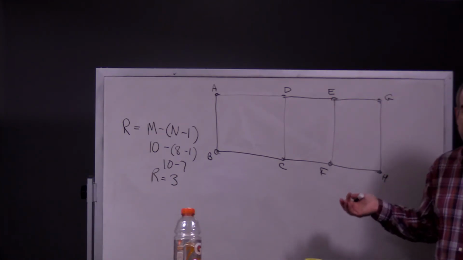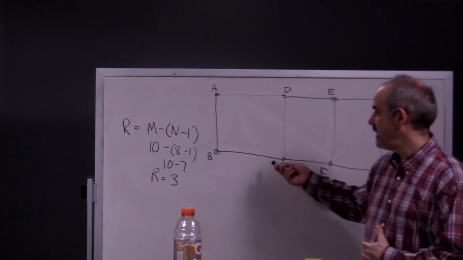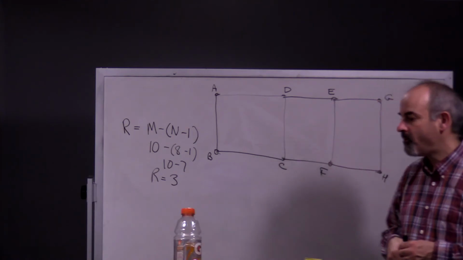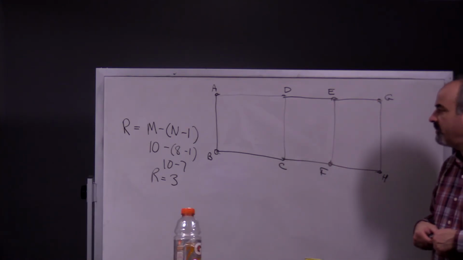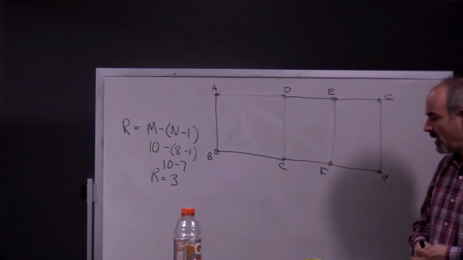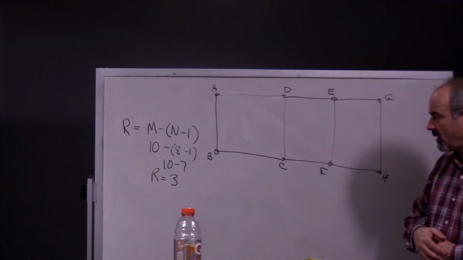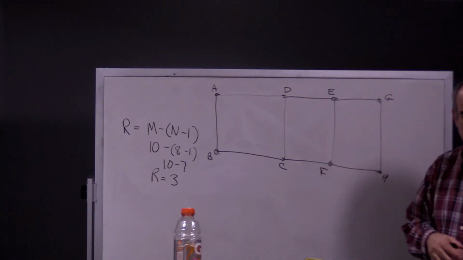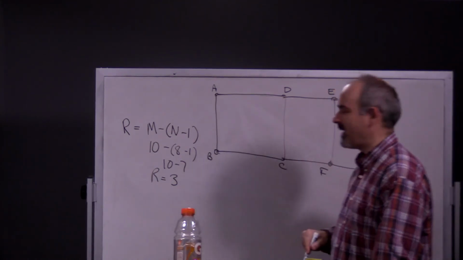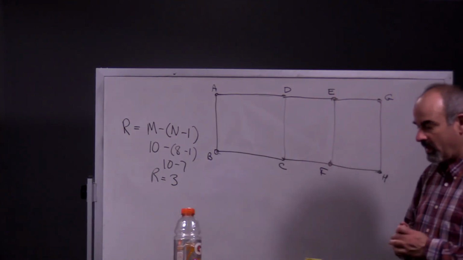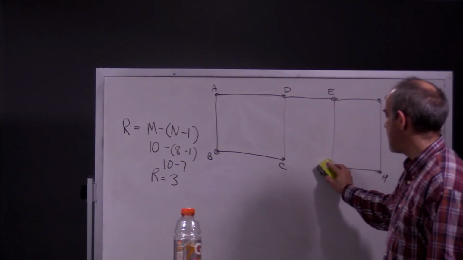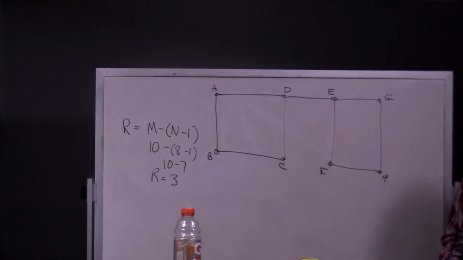So I want you to see that it's possible to figure out how many spanning trees there are just by going ahead and drawing them. Okay? It's a legitimate way to do it if you don't know the formula or if there is no formula. So, like I said, I think there might be 32 in this. So it makes sense that there would be 32 in this particular one. I said there's 16 in this. I'm sure of that. Okay.